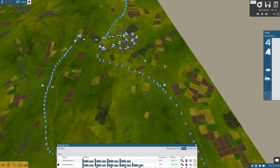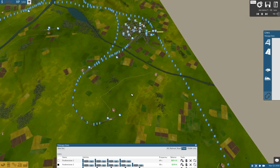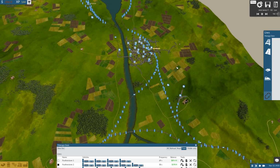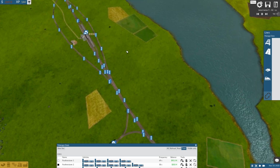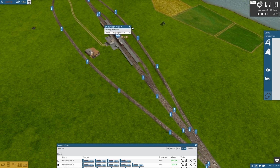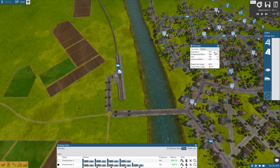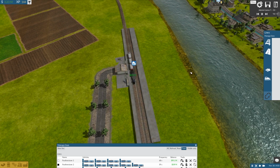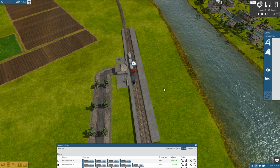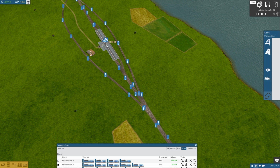Now, of course, it's nice that we got this going, but we also need to see to it that we get goods towards Mablethorpe. I am still kind of wondering about our passengers and this bypass. I guess we're fine. It's just that there's a lot of goods that need to be hauled over here, and as you can see, we're only moving 36 out of 67 to and fro. We might want to lengthen this train, actually, coming to think of it. Now that the trains that do not use this station can just bypass it, we might as well.